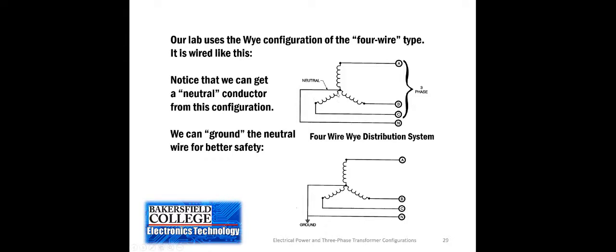So if we go, for example, between C and N, we're going to have the same voltage that's across this particular coil. Now, for safety purposes, the neutral is grounded at some point. By having a ground at the neutral connection, that grounds the center of this transformer bank, the coils, and that is a more safe way of operating. If something came loose, then it does not necessarily have the wire come in contact with the frame of the transformer, which will probably be grounded.